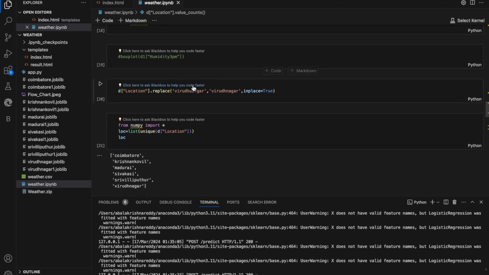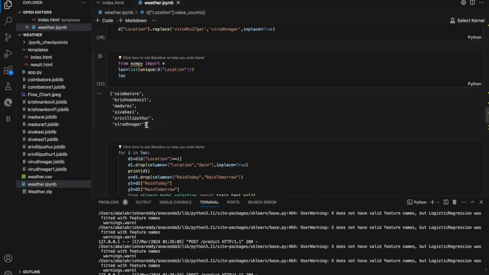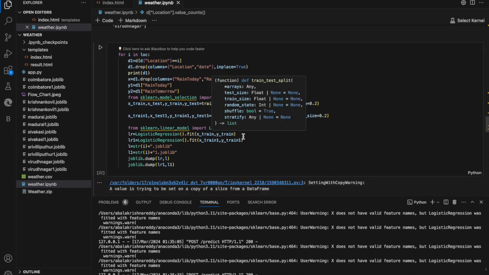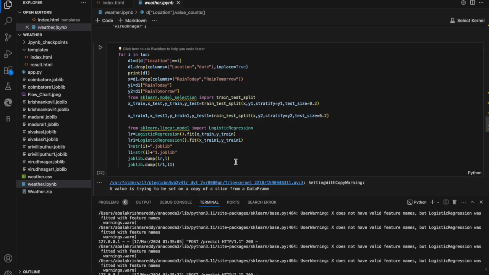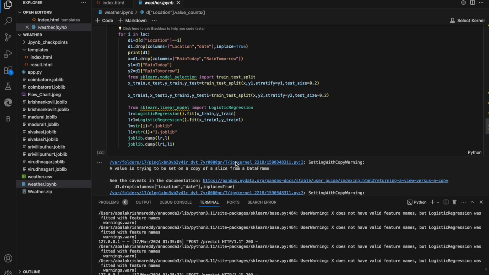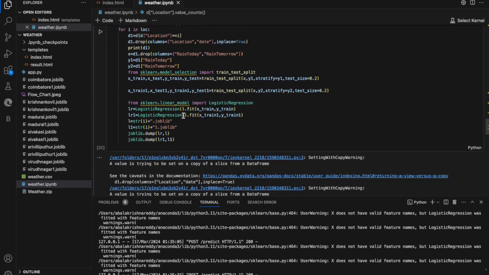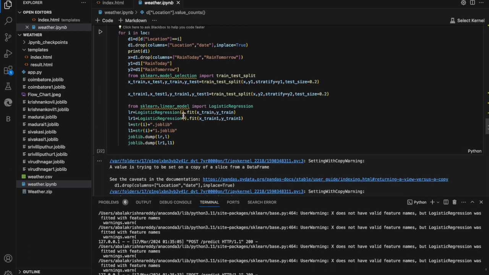In this, I have 6 cities, and for the 6 cities, I have trained the model by taking 2 types of test splittings, one for today and another for tomorrow. And I created joblib files. Joblib files were created to store the trained data. Whenever I train on a particular data set and get the outputs, they are stored in this joblib file. In future, I would not need to train every time. I can use the trained data directly.